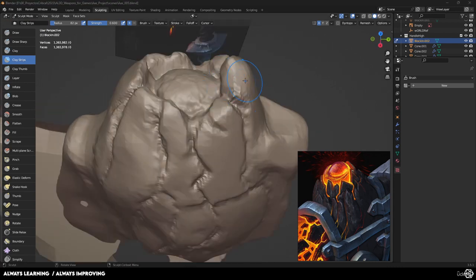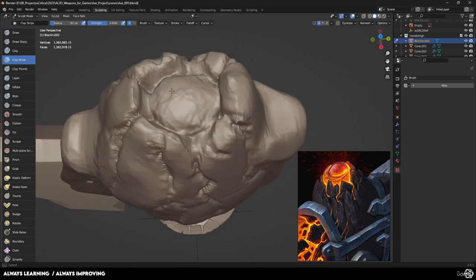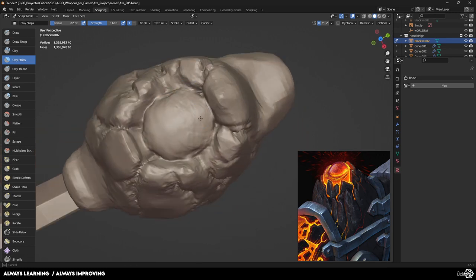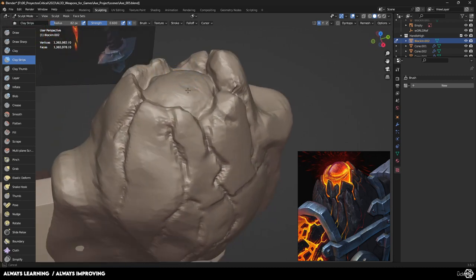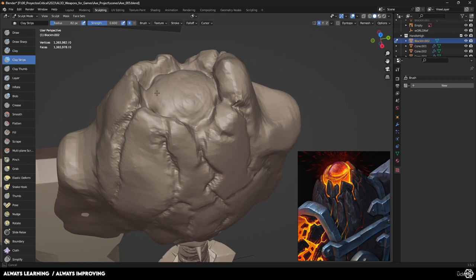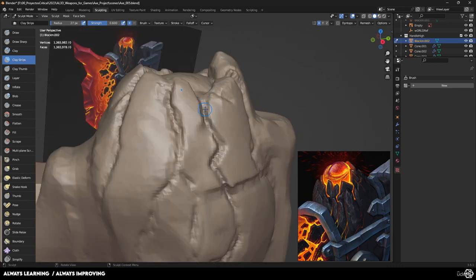There we go. So I'm going to be sculpting the lava inside of this element. Even though it's a different material, once we go into texturing, we're going to be able to texture this as if it was the lava itself. So I'm just going to do a circle or pool of lava. And one of the things that we're going to be able to do is make this lava flow into these crevices right here.